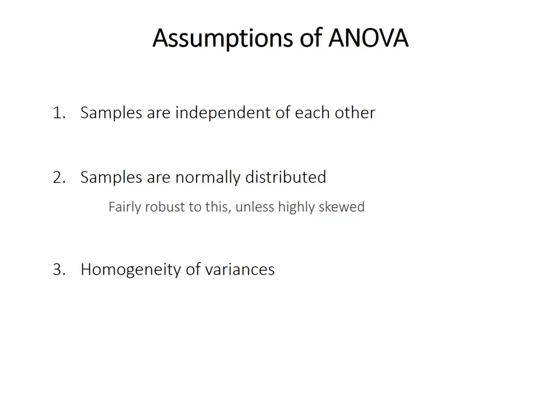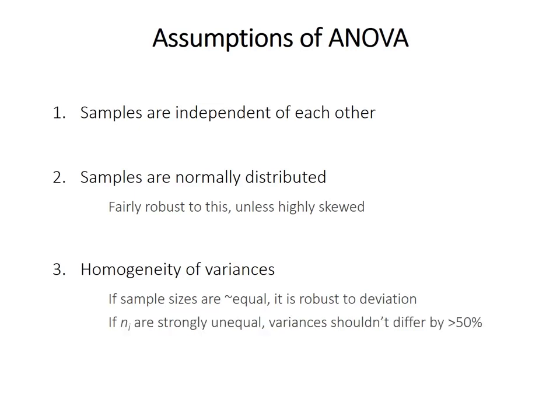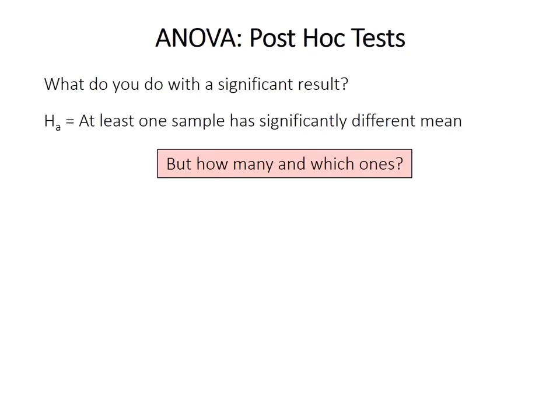Finally, there's an assumption called homogeneity of variance, which just means that the variances of all the samples should be equal. If the sample sizes themselves are approximately equal, this assumption is less important. But when the sample sizes are unequal, and especially when they're small, you should be careful that the sample variances aren't too different. If you have small samples or very large differences in variance, you could try Welch's ANOVA, for the case where the variances do differ greatly. It's available in R, but I'm not really going to go into any more detail.